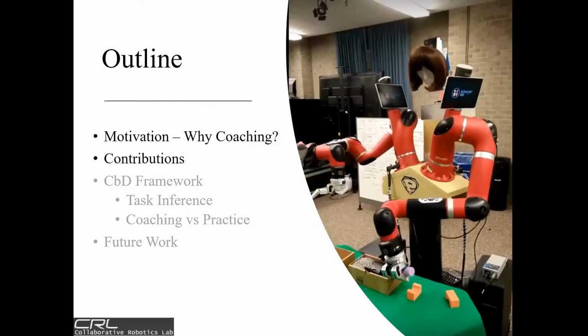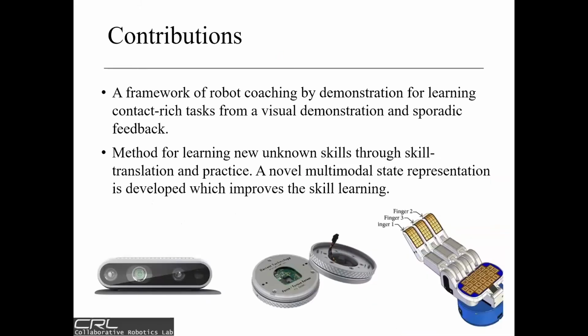So given the significance of coaching and the lack of using directed feedback for improving, what exactly are we proposing? These are the two main contributions of our work. We have created a framework that enables learning complex contact-rich tasks from just one single visual demonstration. This is exactly like how humans show each other. You just demonstrate it using a visual demonstration, plus sporadic feedback from the coach. This framework eliminates the need for a large number of demonstrations as well as continuous feedback from humans.